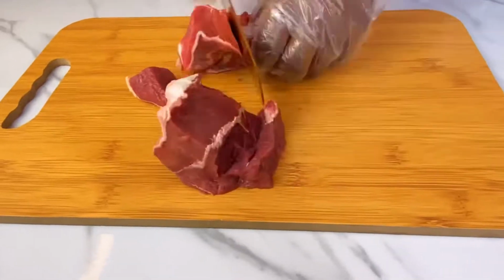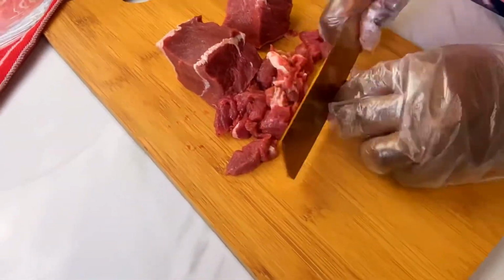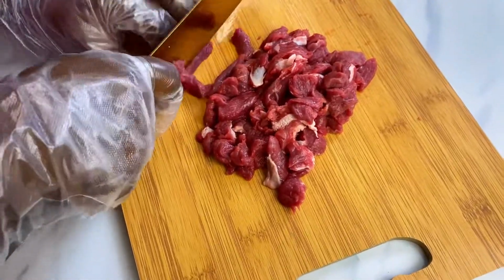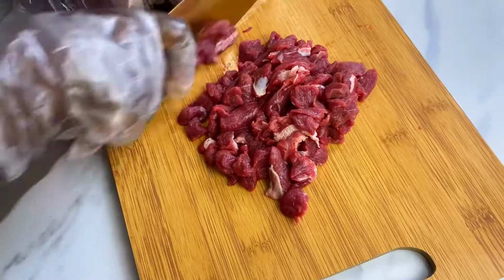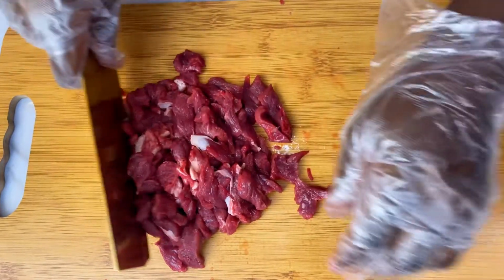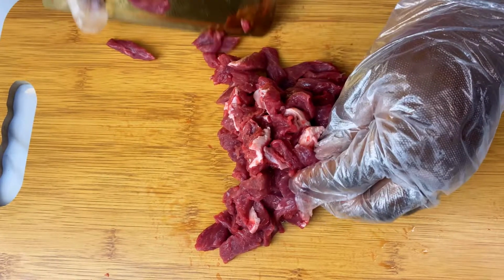So the first step is to wash and cut your beef into smaller pieces. I'm using tenderloin, but you can use any part of the beef. Tenderloin is easy to cook and then very soft. Cut everything into smaller pieces and then put it in one mixing bowl.